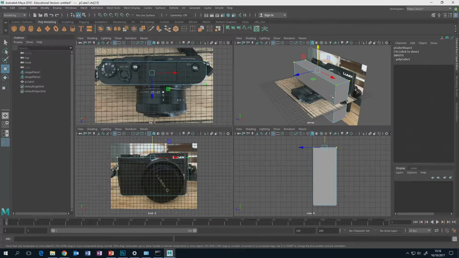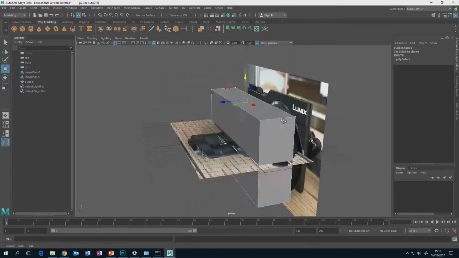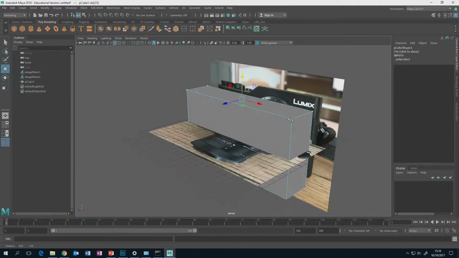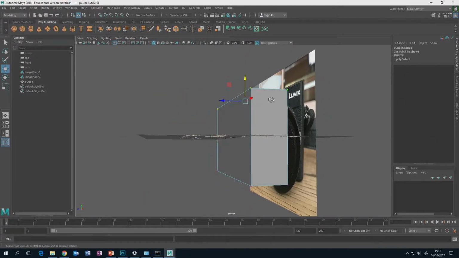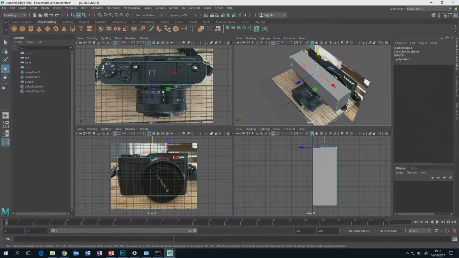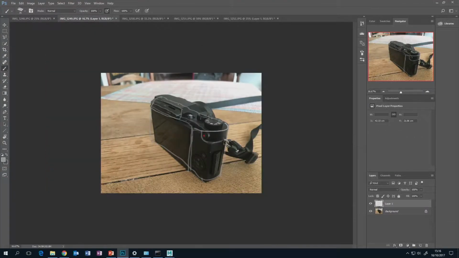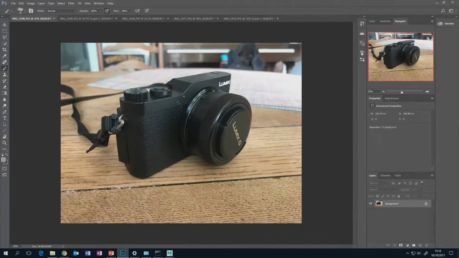Press tap. So now we've got a cubey box here, or a boxy cube, or just a kind of box that's about the right dimensions as the camera. So I'm always looking at the image in the background. Every now and again I'll go back to Photoshop, have a look maybe at one of these 3/4 views, make sure that it's all looking okay there as well.